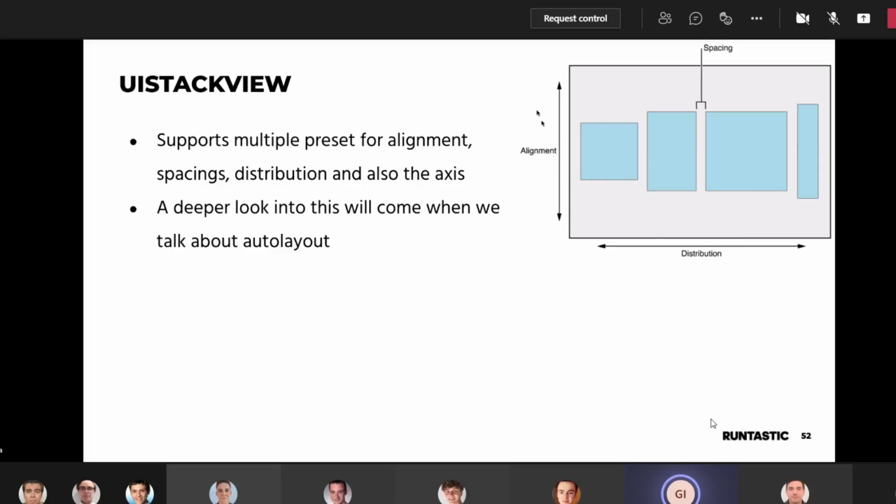So alignment is the way the views are displayed perpendicularly to the orientation, to the axis, and distribution is alongside to it. And yeah, also stack view can have spacing between the views.